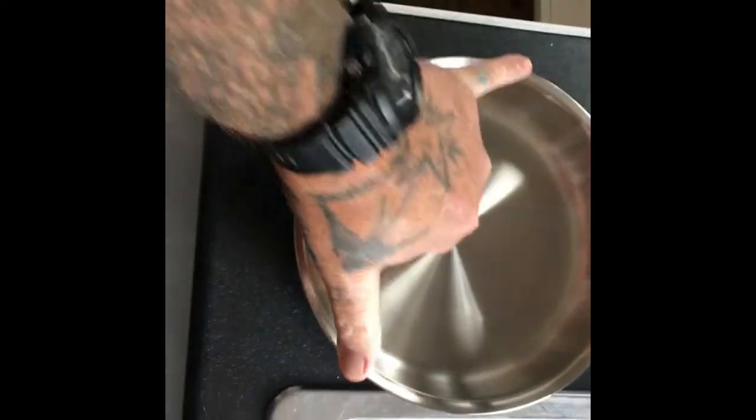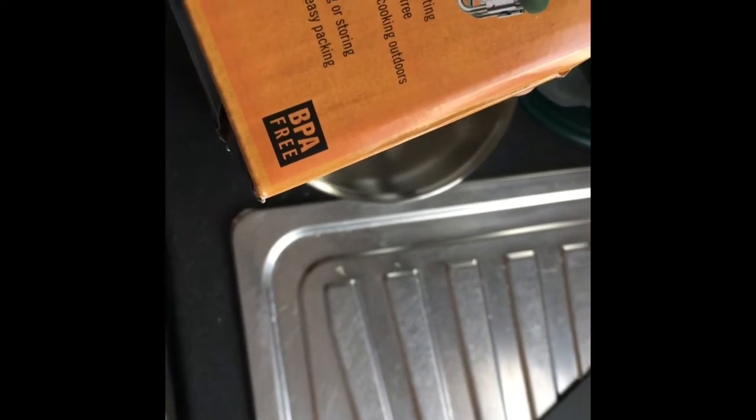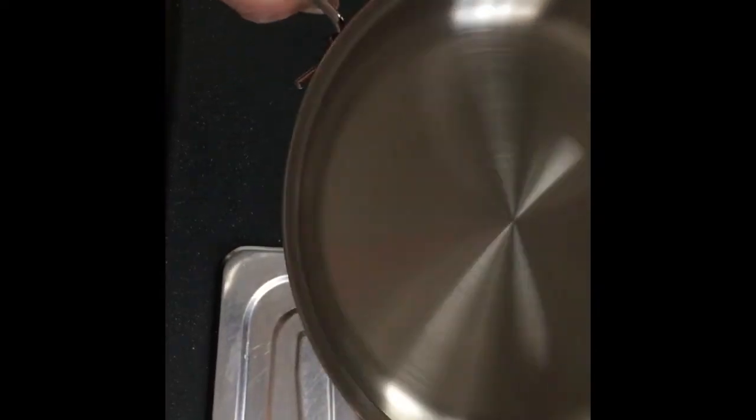It's a really substantial frying pan - stainless steel. As you know, Stanley's been around for a long time, they make great stuff, great tools and everything. It's a really good frying pan. I'd say it's probably about 10-11 inches across roughly. Actually it says 18.4 centimeters - so that's seven point two five inches. I thought it was more than that, it looks bigger than that, but it's big enough for two people - perfect for two.